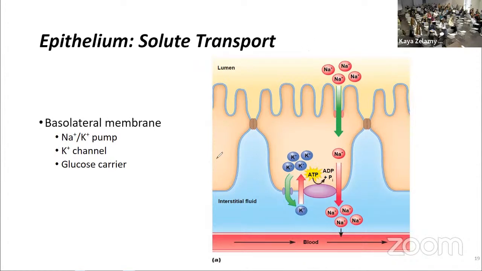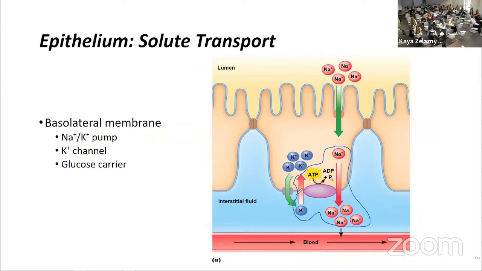Okay. So what happens when we're trying to move stuff across membranes? Often what we do is set up a gradient using a pump, usually a sodium-potassium pump, because sodium is super important in cell function throughout the body. So what we can see here is the action of the sodium-potassium pump on the basolateral membrane. So it's acting down here at the bottom. You can see that sodium-potassium pump.